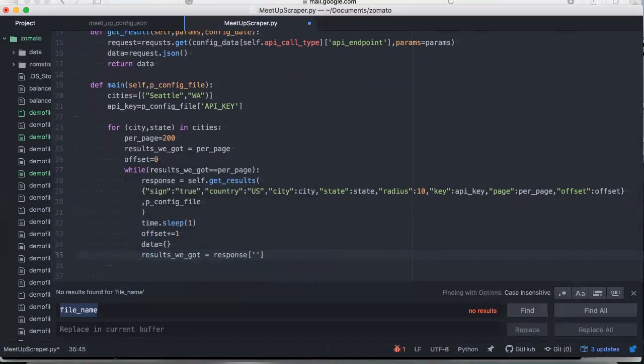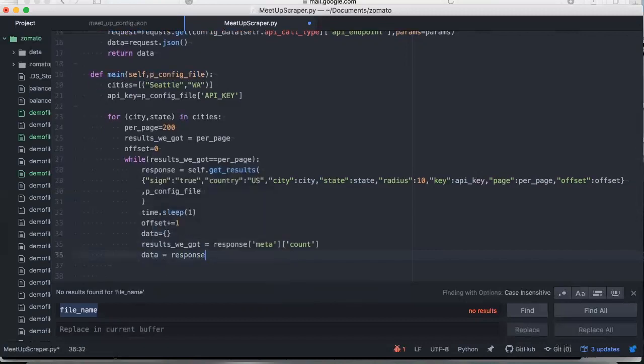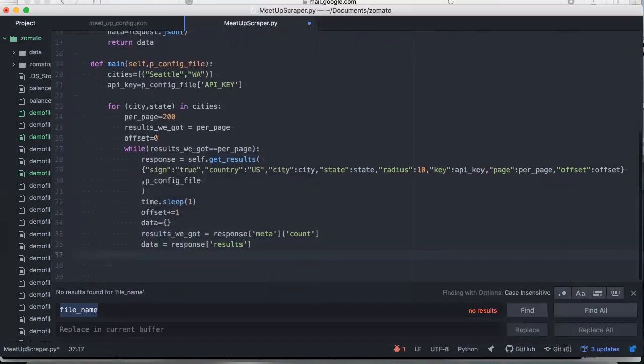The thing with response is it comes with these different keys, and you really just want to call those out. So we want to get the results back.